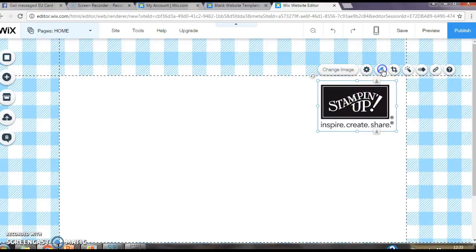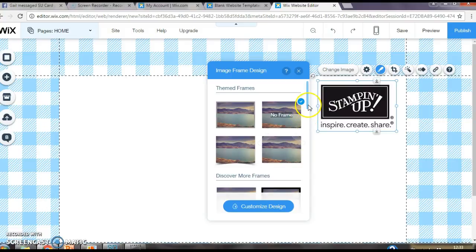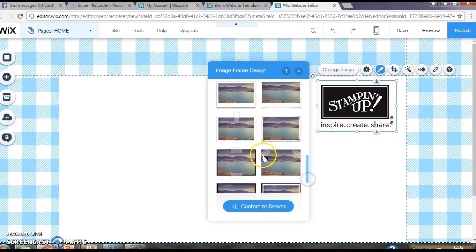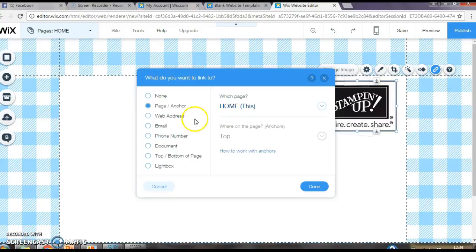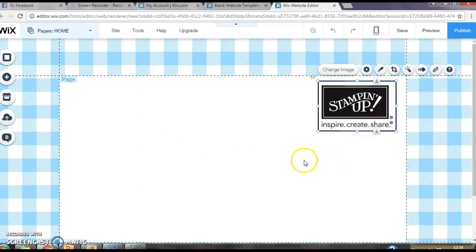I'm just going to do a little bit of editing. Just because it's a crafty site, I'm going to select one of these options. I'm going to use this one where it looks like it's been taped on. Okay, and then I'm going to click on this link. Sorry, not on that link. I'm going to click on this link here, which is 2 chain links together, and then I'm going to go to web address, and I'm just going to paste in the address of my Stampin' Up store, which I'll get from the address bar. When I've done that, I'd click done, and then anyone who clicks on there will go straight to my Stampin' Up shop.